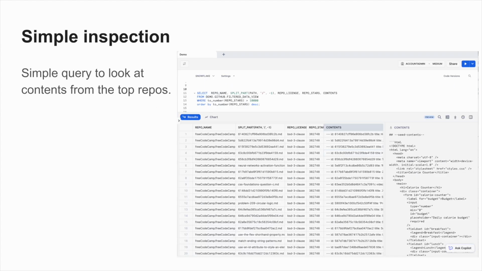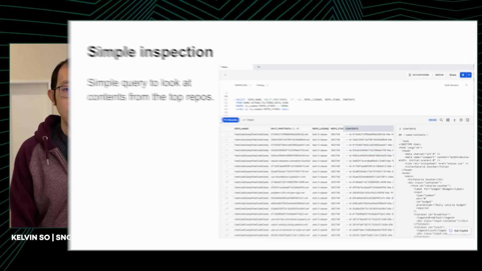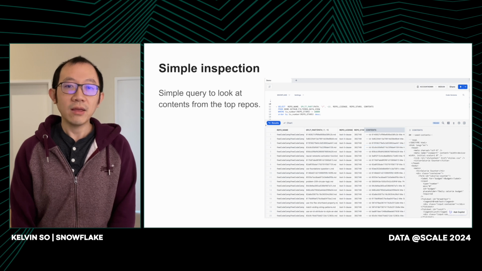Now we know that FreeCodeCamp is our most popular repository. Why don't we manually inspect some of those examples here? This is just a simple SELECT * query. You can see that in the screenshot here. Each of the rows here shows the content of the code. This is super helpful to build intuitions on what exactly you are putting into training your models. In this particular UI, it may not be the best way to quickly browse through your data, given there's quite a lot of other information we are showing in each row.